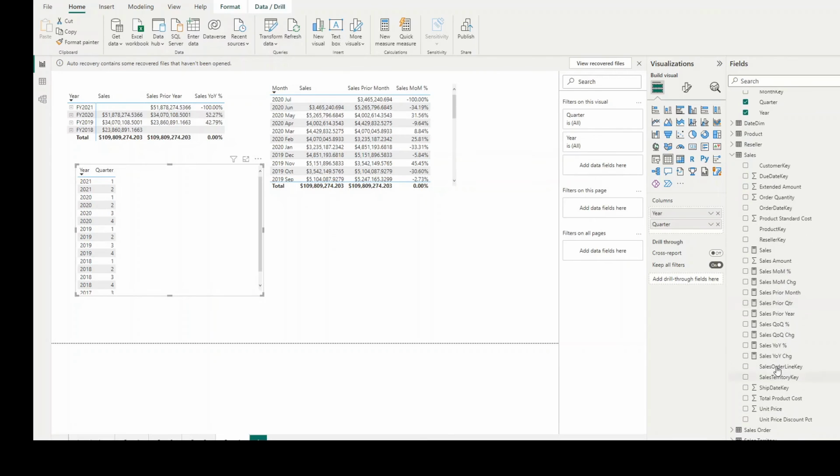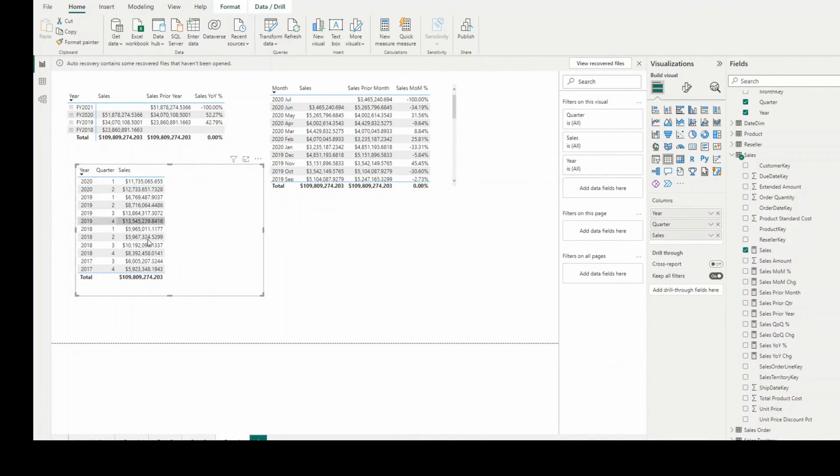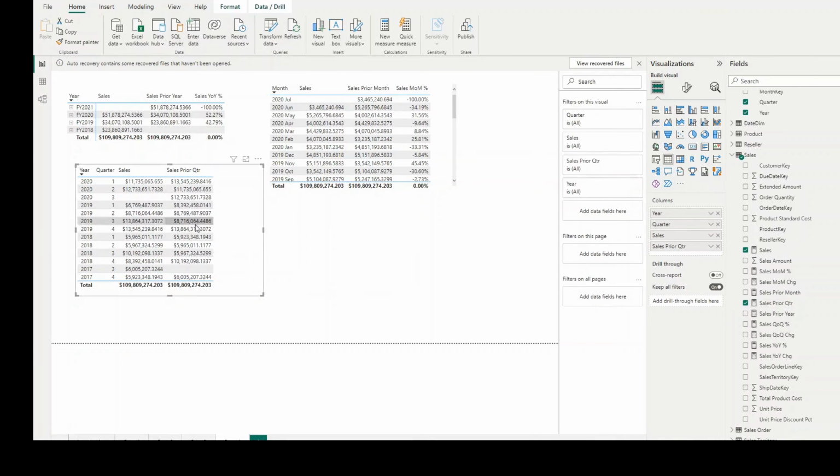So first I'm going to add the sales, and it'll show the breakdown of the sales. And next I'm going to add the sales for the prior quarter. And that looks fine.